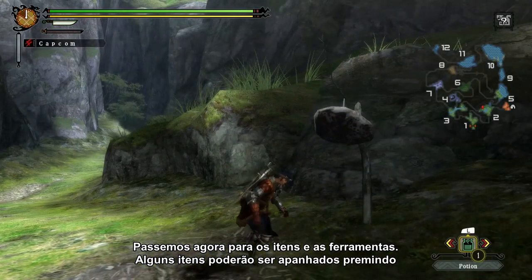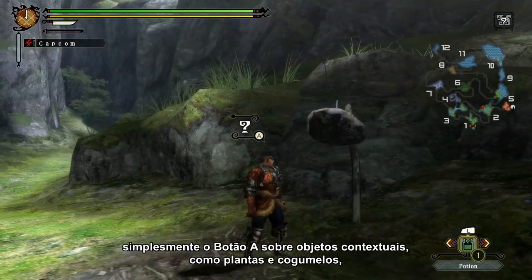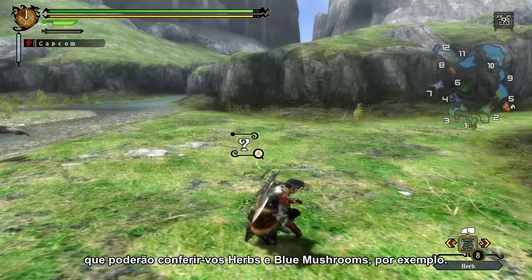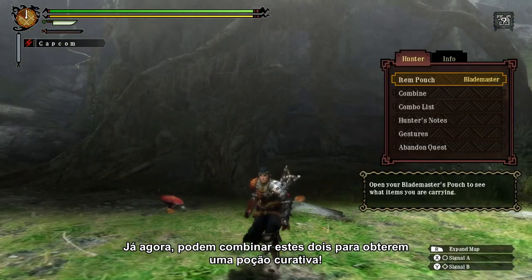Now let's talk about items and tools. Some items you'll gather by simply pressing the A button over contextual objects, such as plants and mushrooms, which may give you herbs and blue mushrooms, for example. By the way, you can combine these two and get a healing potion.